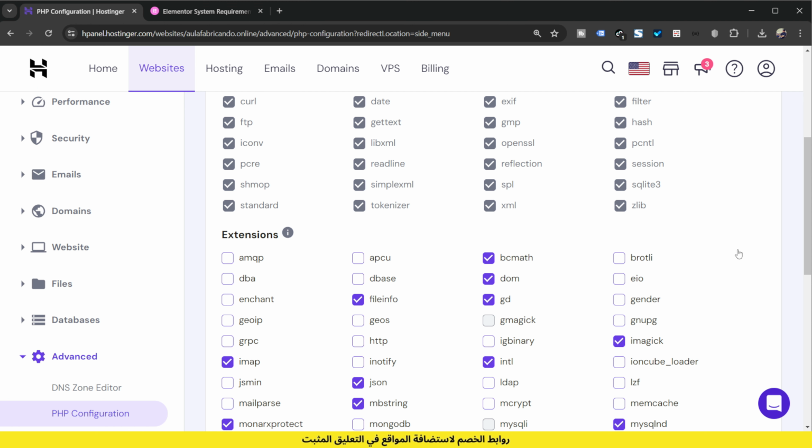But it's important for you to know that all of your plugins have PHP extensions that they need to work. A plugin can depend on an extension. Another plugin may depend on another. So it's important that you have all necessary extensions active. How do you find this out? Talking to the plugin developer or reading the documentation.